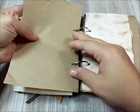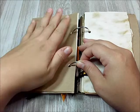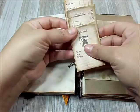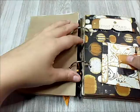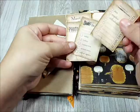This is some more of the paper that Irene sent to me. It's craft paper, but not thick craft paper, it's lighter weight for sure, but I love it, it's perfect. I did some stamping up there as well, and down here there's just various stamping throughout, and I have some more cutouts from my stash. And I put some more tags in there. And here's a little envelope that's clipped onto the side. Just have some more stuff clipped in or put in there. Some more ephemera.